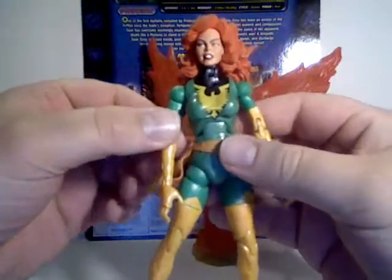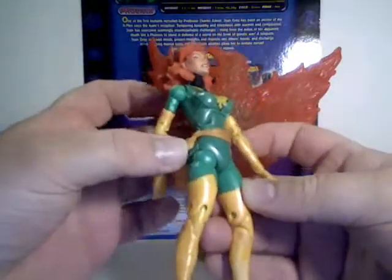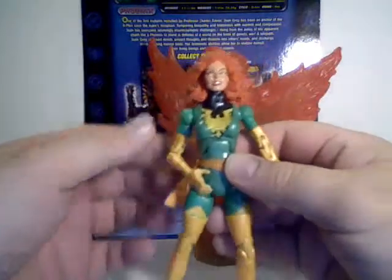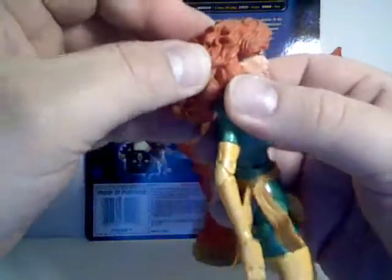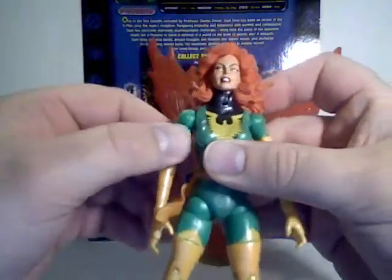The figure is basically the same Elektra and Black Cat body with a few little details added. Her hips and upper thighs have been replaced with ball joints. Aside from that, the arms and the legs from the thigh down are the same. Her hair is kind of soft and rubbery — this actually feels quite hollow in there, even though it looks like she's got a lot of hair on there; a nice full-bodied head of hair.